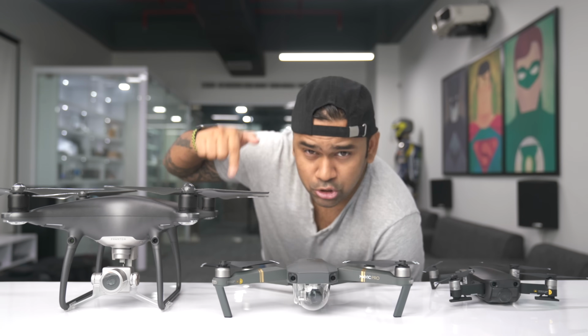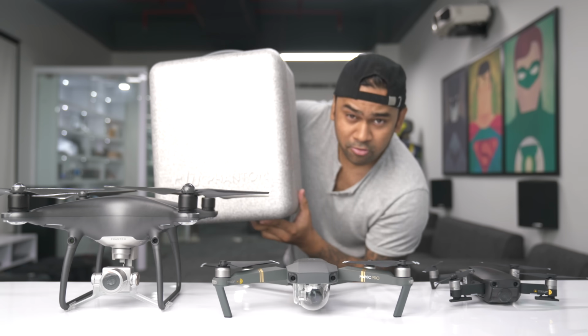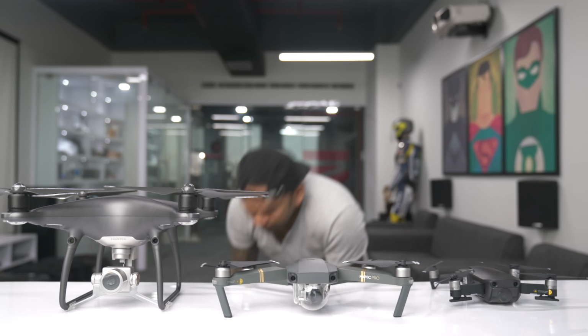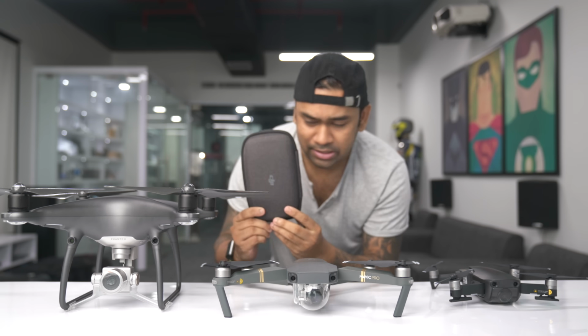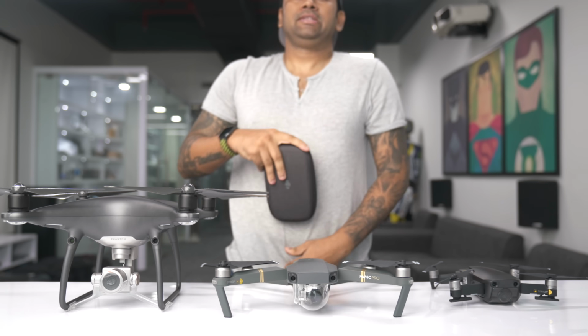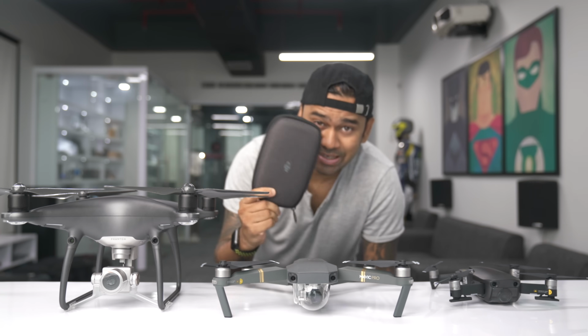Oh yes, let me just show you the carrying case's form factor as well. Phantom 4 Pro carrying case. Huge. Mavic Pro carrying case. Still big. Mavic Air carrying case. All it needs is the space in, maybe, inside your chaddi or maybe your hoodie. This is all it takes.